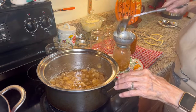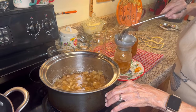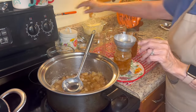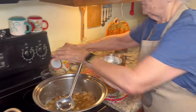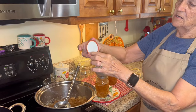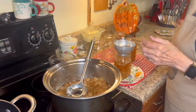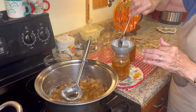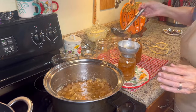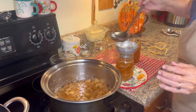They say now you don't have to sterilize your lids. But I always like to, I'll show you. There's a rubber band around your lid here, and it gets it hot. I just like to sterilize mine because I feel like it will seal better. Even though with preserves, this is going to seal anyway because this is so hot. It's going to heat up that band.